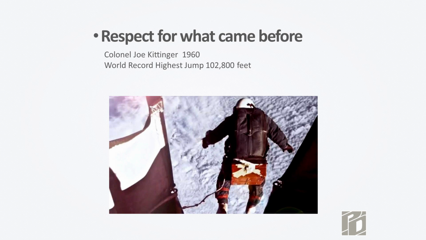This gentleman here, Joe Kittinger, was a military Air Force career guy, and they were looking to develop pressure suits for astronauts and high altitude flying. And they wanted to go really high, and he said, I'll do it. Maybe he missed that part of the training not to volunteer, but he eventually jumped from a balloon from 102,000 feet. This was 1960. That was the year before I was born.